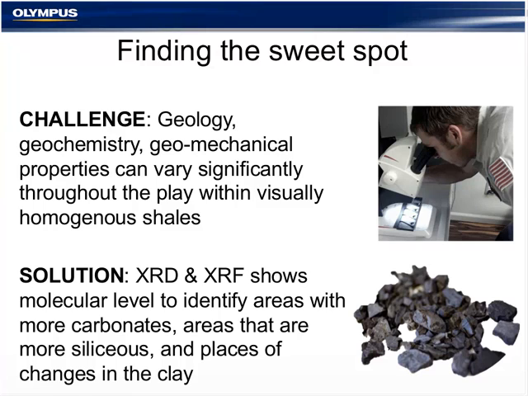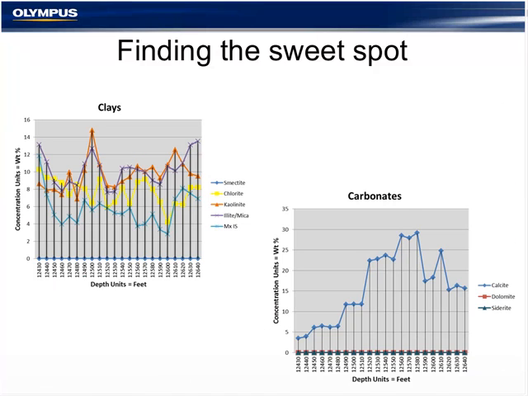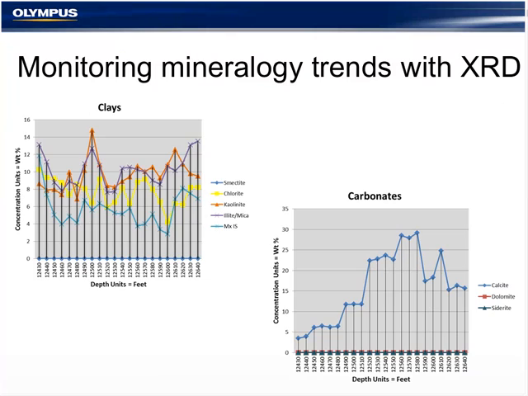XRD and XRF analyses are well-known techniques of the petroleum industry that have been used for a long time in order to obtain reliable quantitative data to highlight various aspects important to reservoir assessment. High contents of clay minerals, for instance, may give a first estimation of porosities and permeabilities in siliciclastic rocks. Also, high amounts of dolomite, anhydrite, and salt may allow first assessments concerning porosities and permeabilities in carbonates.